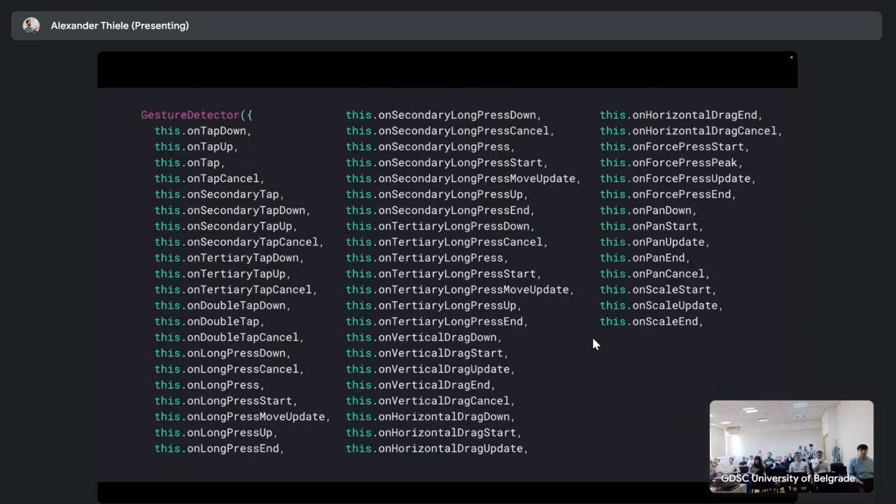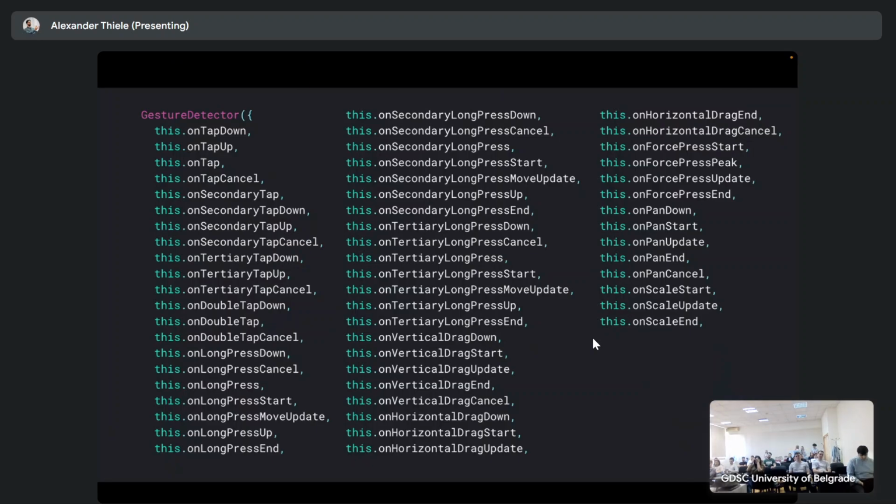So this is the gesture detector, and this is all the methods from the gesture detector. The gesture detector tries to recognize the touch event and tries to put it into one of those functions. Let's say here at the very top left, there is this onTap event, and of course it's a tap event. You click it once, and it will fire this method. And if you tap up, so you move the finger away, it fires this method. And you can also do onSecondaryTap, onTertiaryTap, onDoubleTapDown. So there are a lot of events you can use just to figure out what the user tries to do.